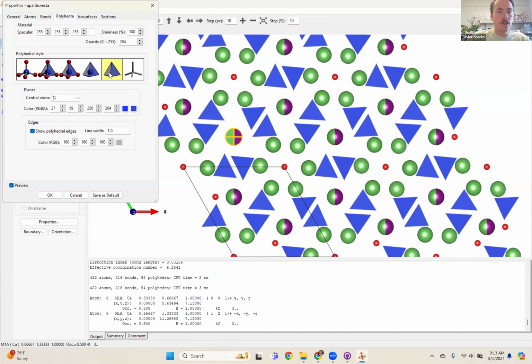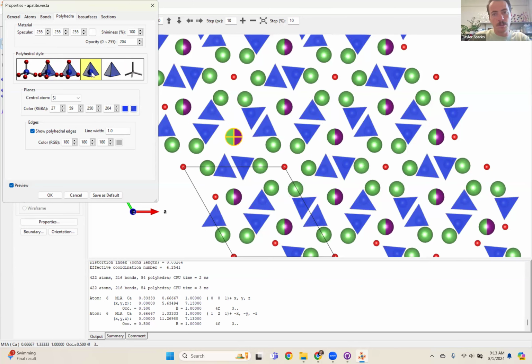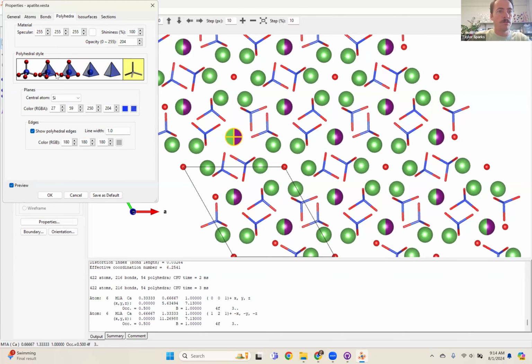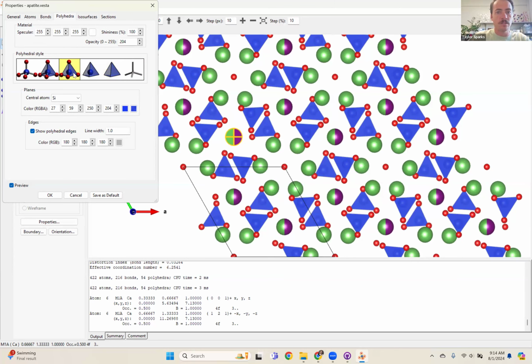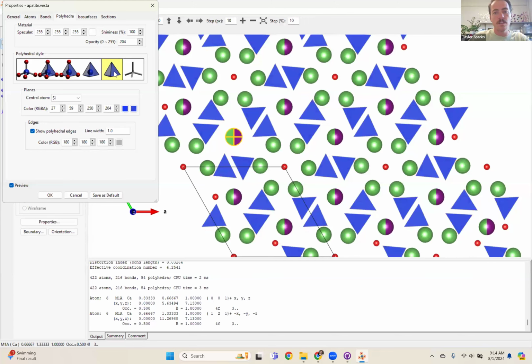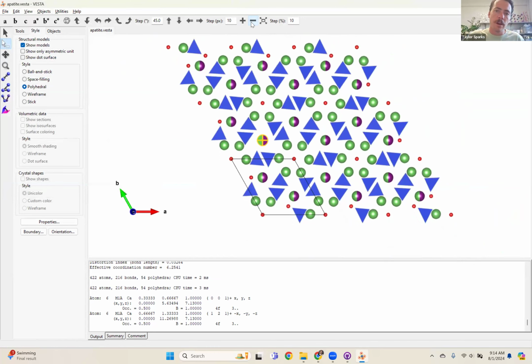The polyhedra, do you want them to show the atoms on the corners? Right there, it's showing them on the corners. You can make them show on the corners and you can see the bonds inside that are present. You can put just the atom in the middle, but don't show the bonds or the atoms on the corners, or the default value in this was just to put the triangles, or you could show them like this, right? You have all sorts of options for how you want your polyhedra to be represented. So you can choose the one that makes it easiest to see what's going on for your individual scenario.